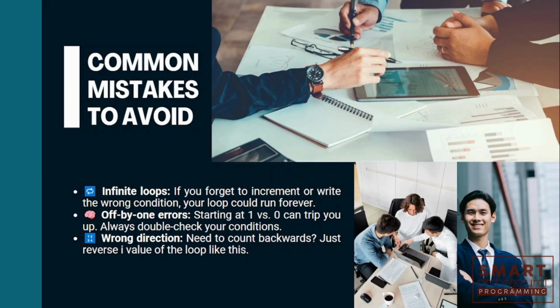So with that, let's move on to the next problem, which is wrong direction. If you want to count backwards, just tweak the loop to go in the opposite direction. Instead of i equals 0 going up to 5, you flip it to start at 5. It reduces by 1, 1, 1, 1 until you reach 0 basically, and you reverse the condition. It's not that difficult. You just need to reverse the values of the loop, the condition, and the increment from plus plus to minus minus. And that's basically one of the 3 most common mistakes that people make when they're starting to use for loops in Java, and that's how you can avoid those mistakes.